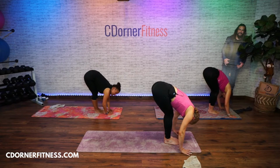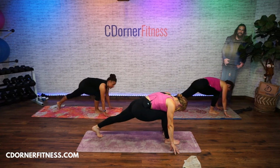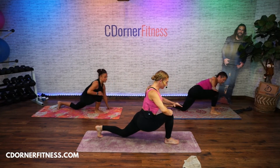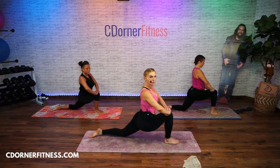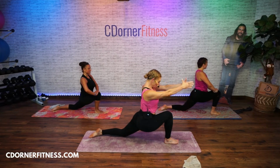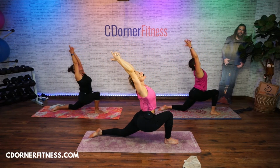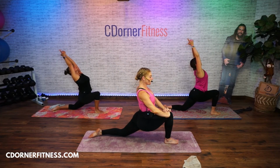Inhale. And then on your exhale, bring your right leg back and drop your right knee. Hands on your left knee, okay? And uncurl your back toes and press them into the floor, okay? Hold right there. So you're pressing the top of the back foot into the floor. And then you're gonna take both arms together, hands together, and make little Charlie's Angels guns up toward the ceiling and slightly back. If that doesn't feel good for you, you could also just push into the front leg.